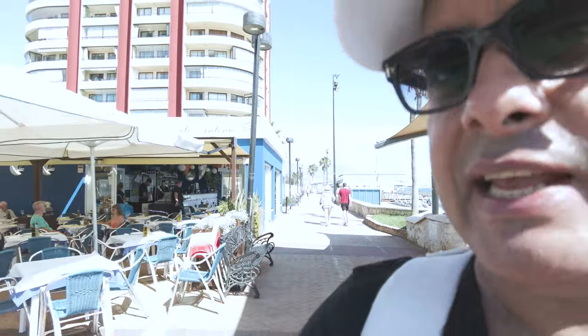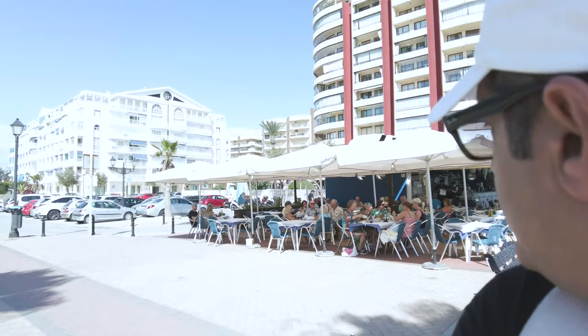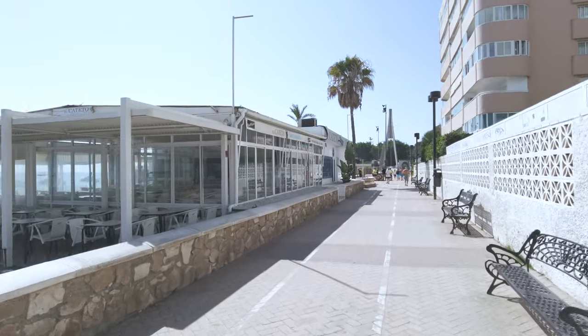I'm just going to walk up to the bridge. The Italian restaurant behind me is pretty lively. You get people from all kinds of nationalities here — I've heard people speaking Swedish, Norwegian, German, French, and of course local Spanish people who come on holiday, plus people from the UK. It's really mixed and cosmopolitan. I might do this walk at nighttime as well — the kids are out in the evening having fun, playing in the parks, and families are getting together. It's really nice. Most of the time people are outdoors rather than indoors, which is a little different compared to the UK — one of the pleasures of being in Spain.